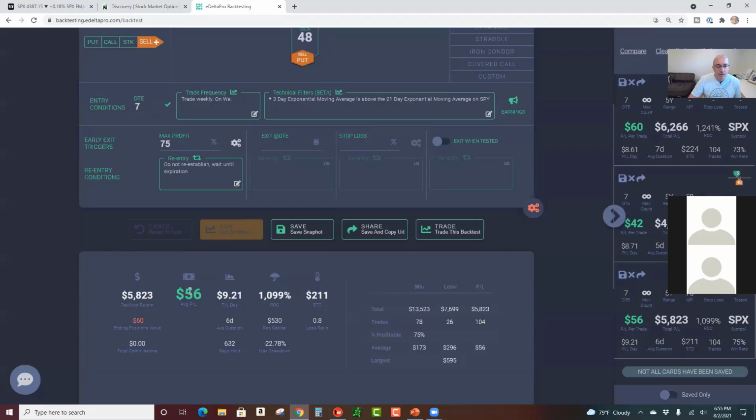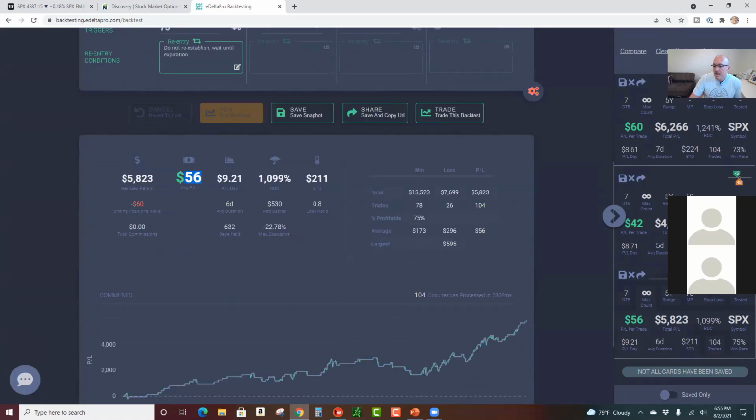That did a little better, of course, because you're booking profits, you're booking more profit. And as expected, it's a little bit lower win rate here. So not lower, it's lower than the 50%, but higher than the no profit taking. So, there are some options here. Maybe 75% is better. Maybe this is good enough. 56, that's actually pretty close to 60. So you could take profits early.